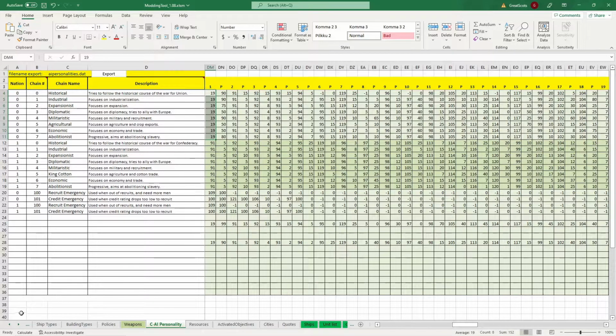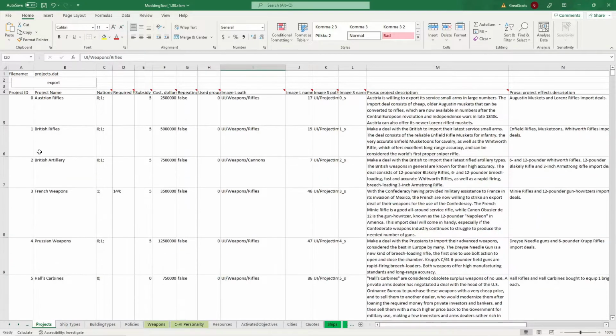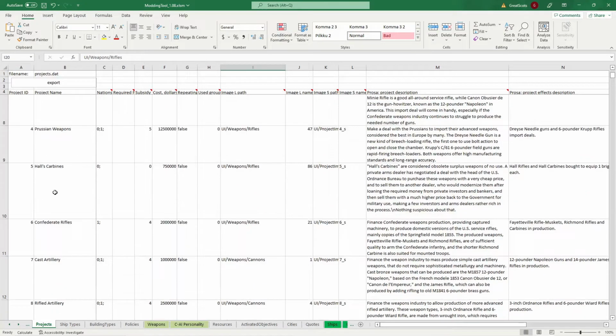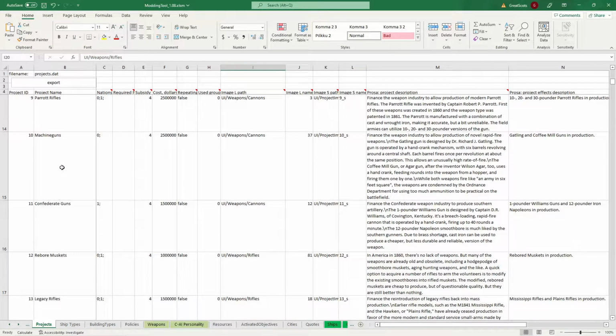In order to find out what project that actually is, let's see if I'm going to hit the right thing. Okay, bottom left, projects, here they are. And this is really kind of why I got into this, because there were just a lot of projects that the AI is allowed to take in the default personalities, and it's way too much, and then some of them just aren't that good. I'll mention here, a lot of people hate the machine guns, so I'll talk about how you get rid of and keep the AI from ever selecting some of these.